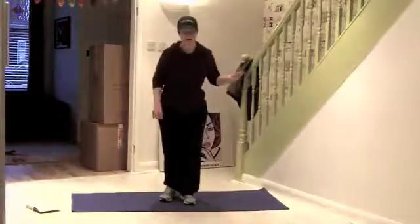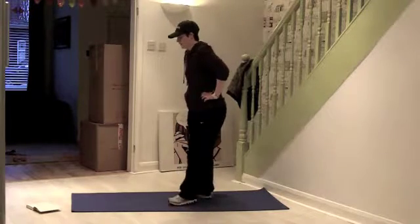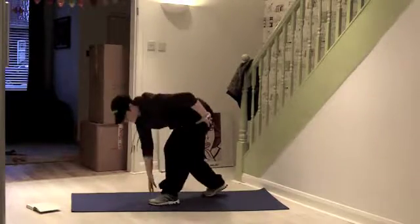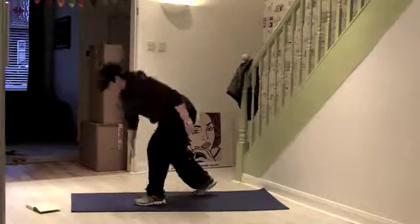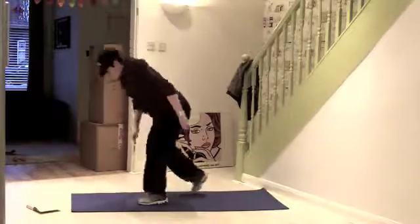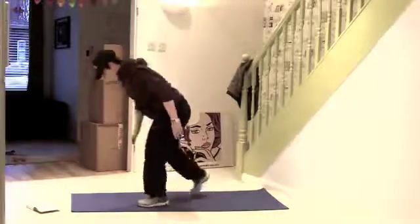Okay, now 10 seconds to rest. Side goes on, opposite hand, opposite foot. Here we go. So this uses your abs, uses your legs, uses your heart. It's one of my favorites to use with my personal training clients.